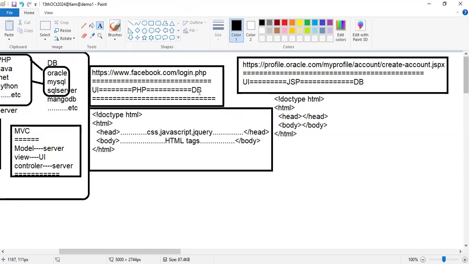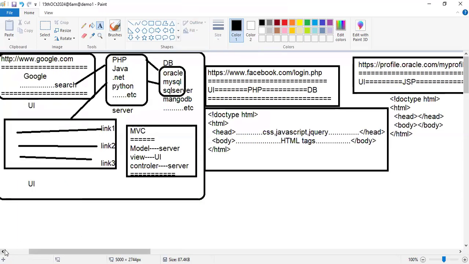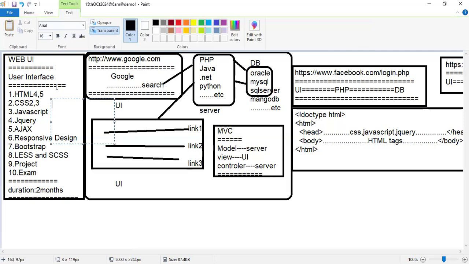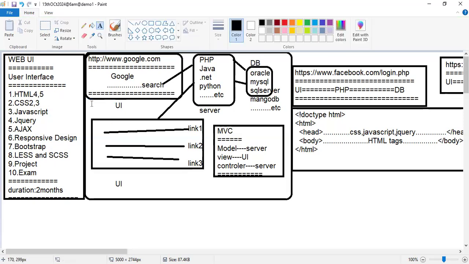Generally, in the first two demonstrations, I'll cover each topic's introduction: what our title is, what other parts are important to develop our application, and what other topics are important for us. The UI page will connect to the server, and the server connects to the database. Here is our HTML page. Under this, the UI page is connecting with the server, and the server with the database. So we are following a 3-tier architecture.